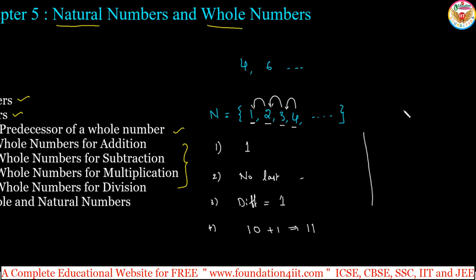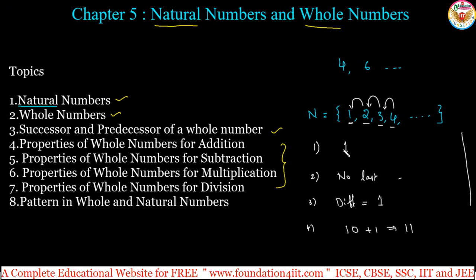So 3 by 4 is not a natural number. 3.1 is not a natural number, right? Even negative numbers like -3, -4 are also not natural numbers. Only counting numbers are natural numbers. The natural numbers are those numbers with which we can count things in nature, like houses, trees, boys, girls, students, strength. So numbers will start with 1. These are the basic properties of natural numbers. Next, we'll see the whole numbers and their properties, successor and predecessor, and the main properties one by one.